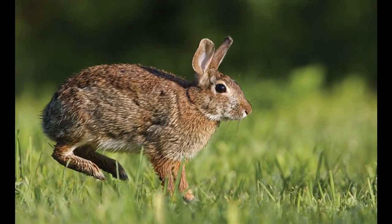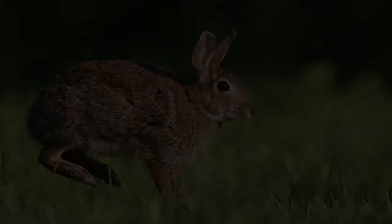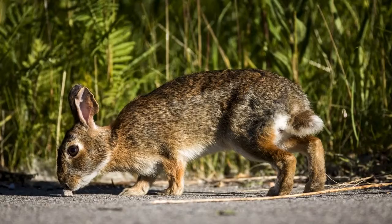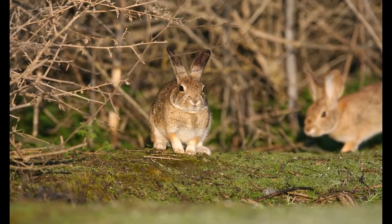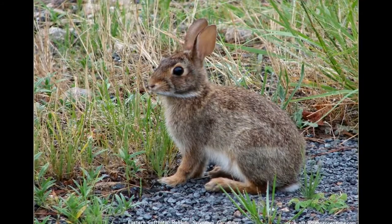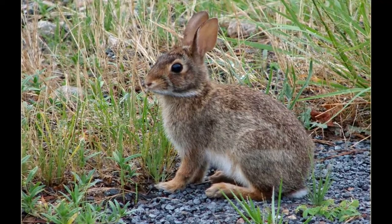Bankson said February's animal — the female barred owl who was most likely hit by a car — is doing well and is set for a potential release in early June. She said the snowy owl, highlighted in March, is beginning to fly and is estimated to be released in July or August. "We watch for weather and migration patterns," Bankson said. "We get six months from the Department of Natural Resources, so technically she can stay here until August. We don't want to rush the release."